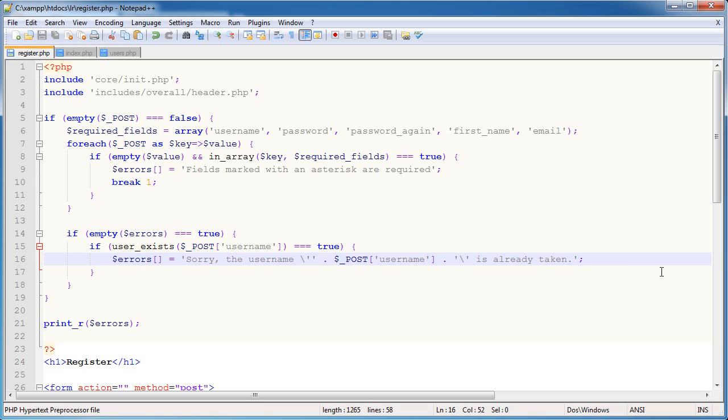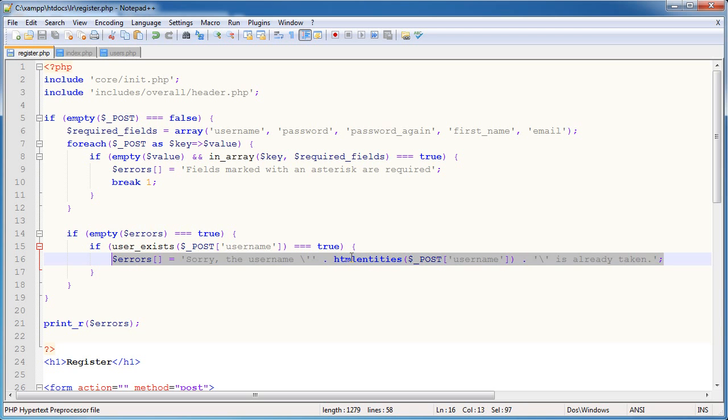Essentially, the point I was getting across is that we're not sanitizing this data before we're outputting it to the user. And the problem with that is that we might be outputting HTML content, anything like that. So we want to use the HTML entities function to convert any, say, script, things like tags or anything like that, so they're not renderable by the browser. So we would use HTML entities and wrap that like that.